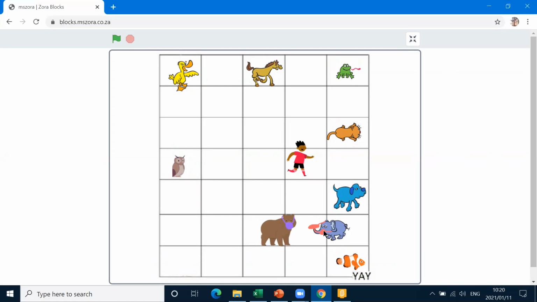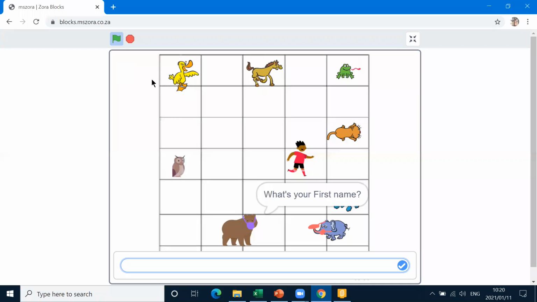So as you can see, when you run it again, press the space bar, elephant says, hello, how are you? Bear says, hello, I'm fine, thank you, how are you? And then elephant says, I'm fine, thank you. And then we went to variables. So that's how far we got on Friday.